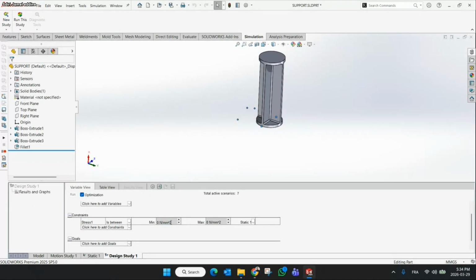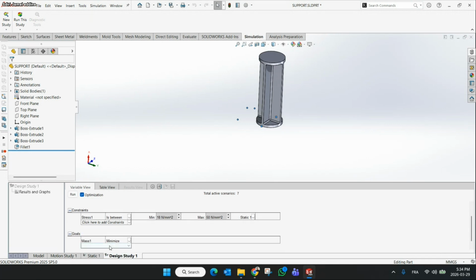I am going to put my minimum value, which is 18 megapascal that I got in this case, and I am going to go a little bit more, to 50 megapascal. I think that we will not exceed this value. I just want to stay in this range. For the goal, I always just want to minimize my mass. Then I will run the simulation.